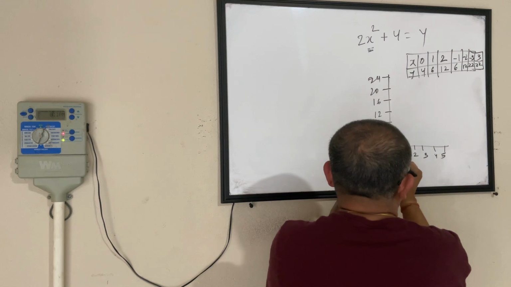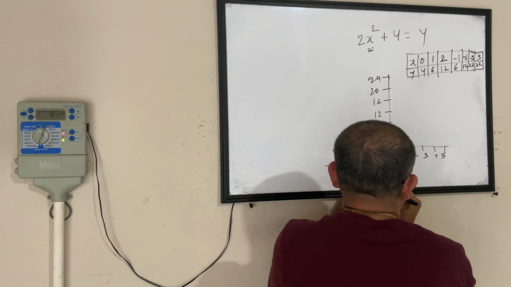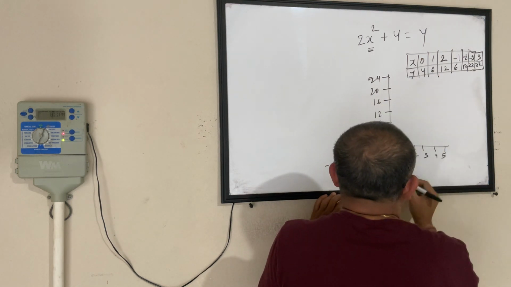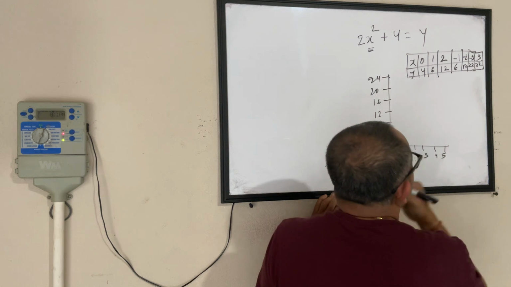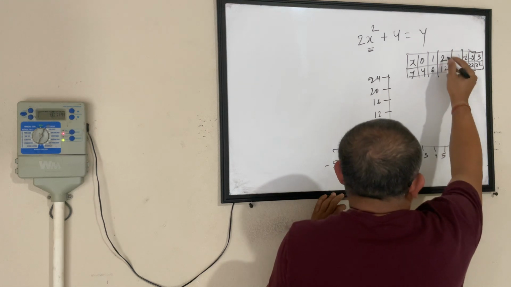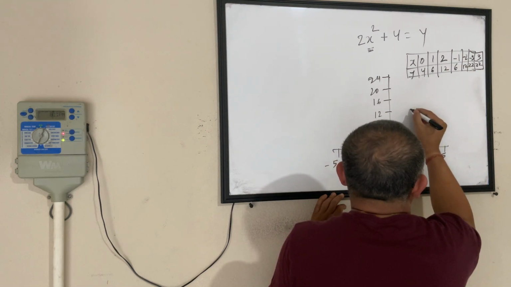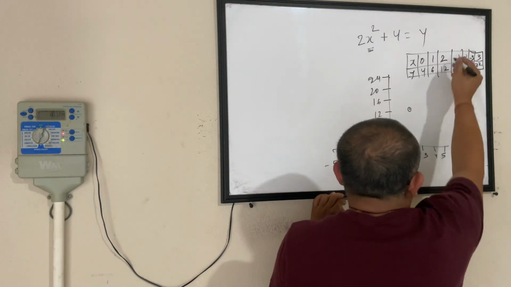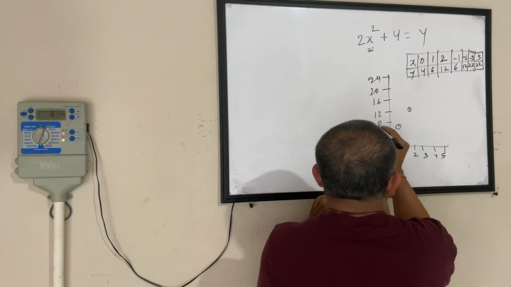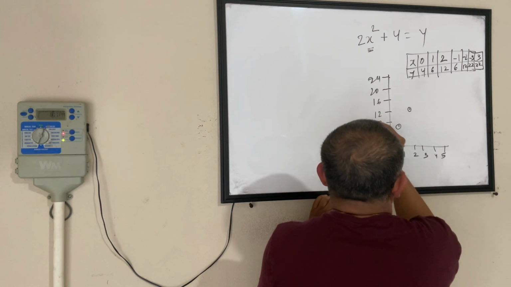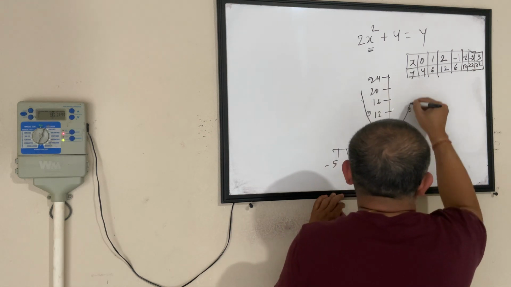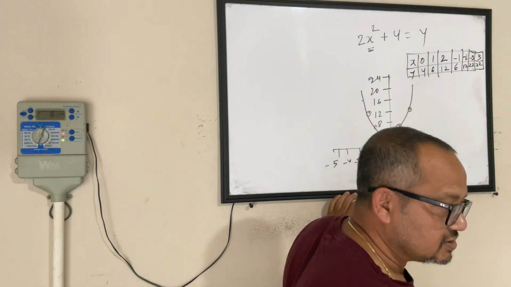Okay, minus 4, minus 8, minus 12, minus 16. Now 0 and 4. So x is 0, y is 4. This one, okay. 1 and 6, when x is 1, it's 6 here. 2 and 12, when x is 2, it's 12 here. Minus 1, 6 here. Minus 2, 12 here. So when you try joining these points, this makes a parabola.